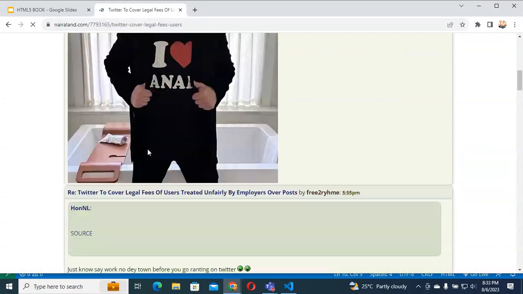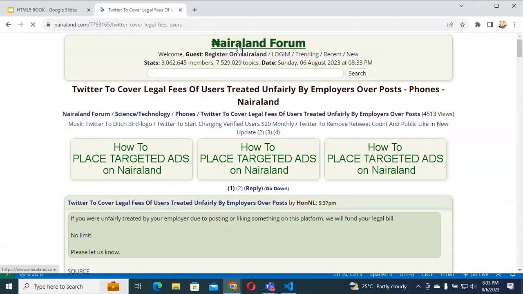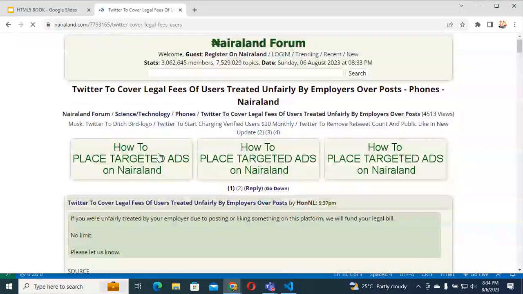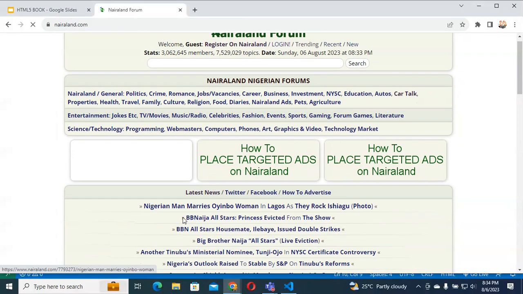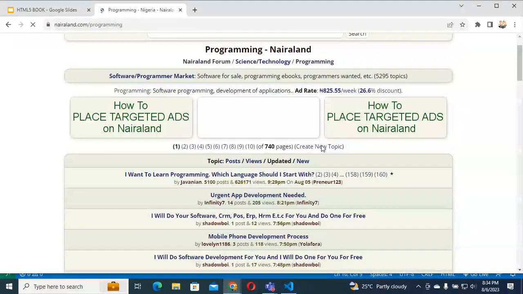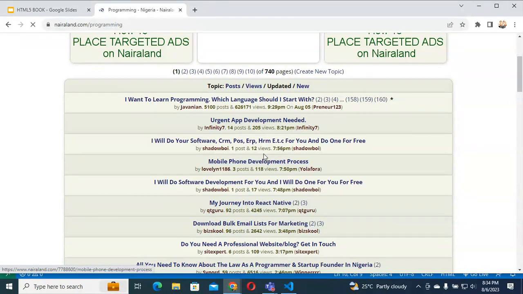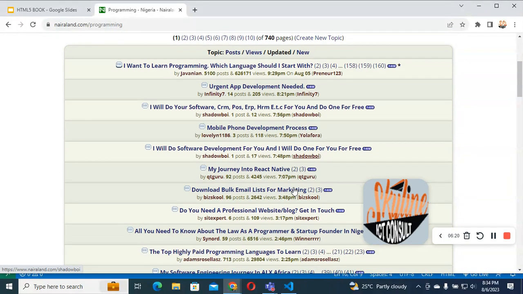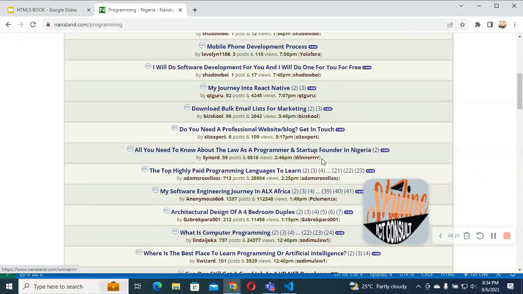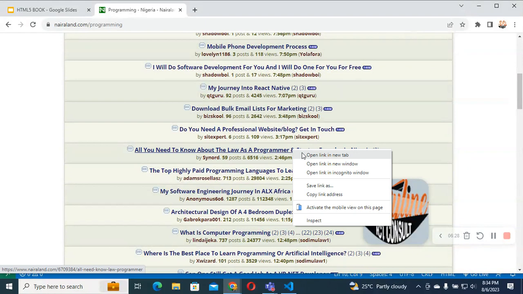I don't need the Linux one right now. I need to just get an article that I'm going to use. So let me go to the programming section. This is where I usually spend my time writing some articles. Okay, journey to React.